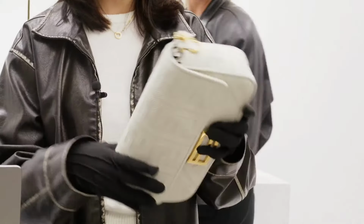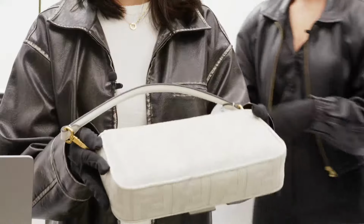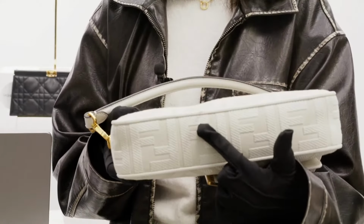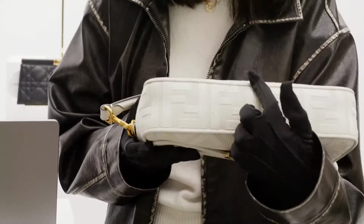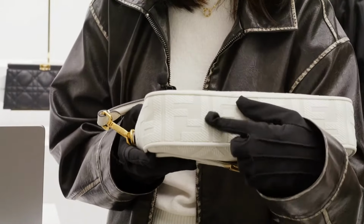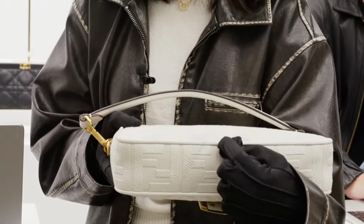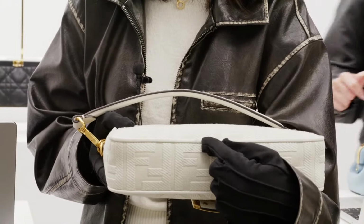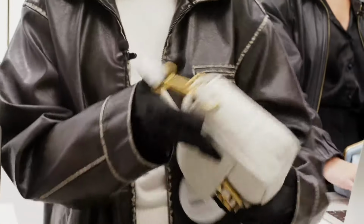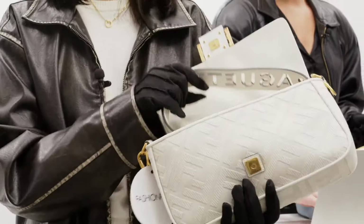Very faint scratches here, and then also really not a lot of wear around the bag, but I'm noticing now that there is some bottom wear right here. So it looks like somehow the bag may have skidded on some surface. Yeah, she went for a ride because it's looking like the leather is peeling off right here, and then there's just a little bit of a stain. So I'm not sure exactly what happened there, but it's got character. She's got a story to tell.